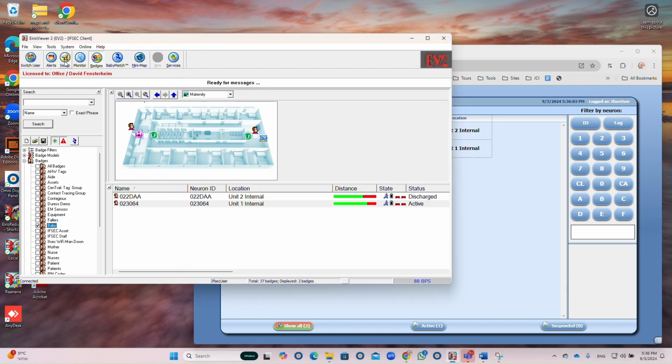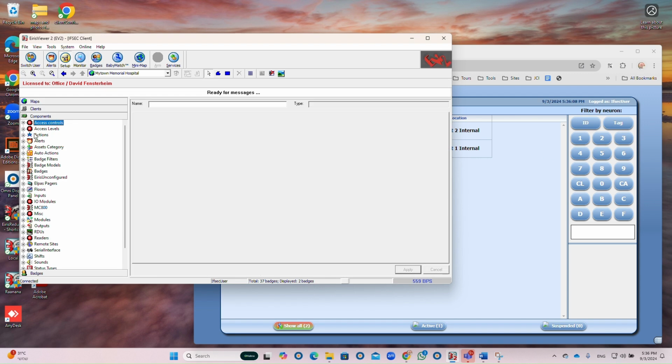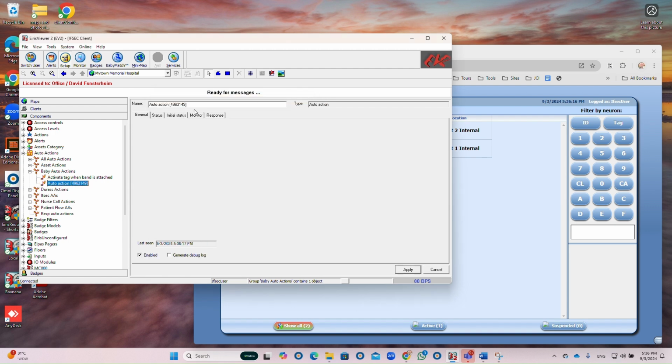Okay, so I created my status type of transfer to Unit 2. Now I want to create an auto action. Add by type, auto action. And I'm going to call it activate on arrival in Unit 2.